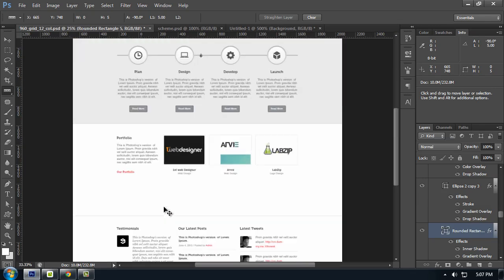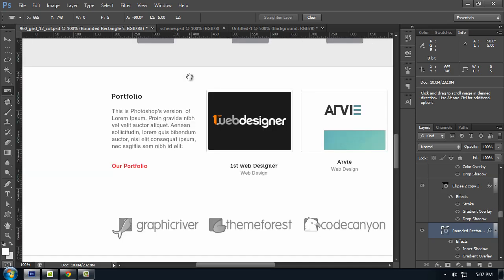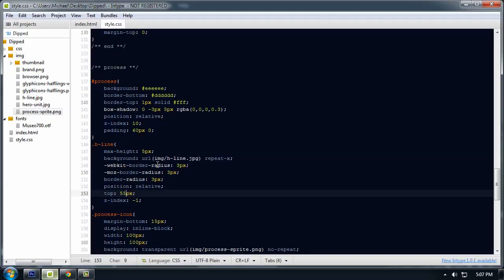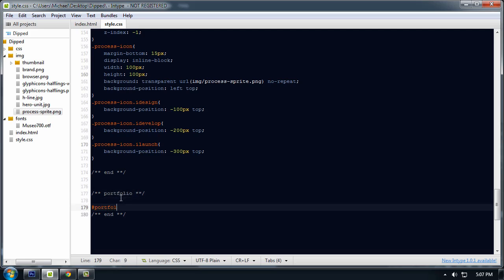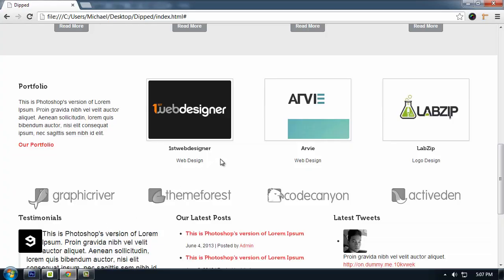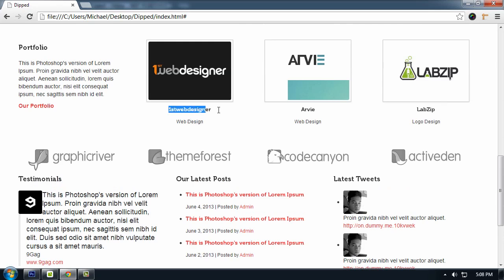So portfolio part, the same as this one, 60 pixels. Just copy this, make this portfolio. The portfolio will be padding 60 pixels 0. Okay, that's good.